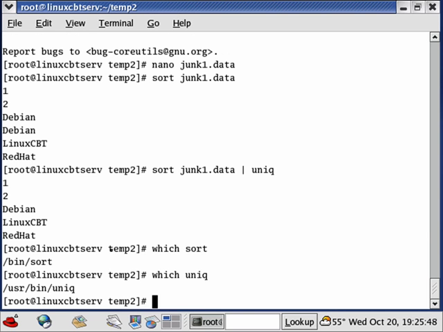Now there's another neat command, the cut command. The cut command will allow us to specify a delimiter and extract the fields that we're interested in. So many text files within the Linux environment are delimited by some sort of delimiter. Most often you'll find that files are delimited by space. Sometimes you'll find that files are delimited by other delimiters such as comma or colon or semicolon, etc.